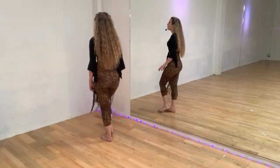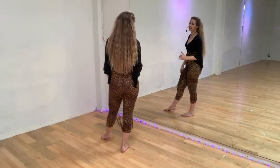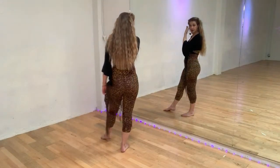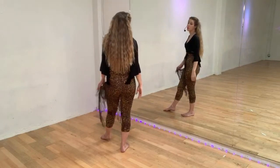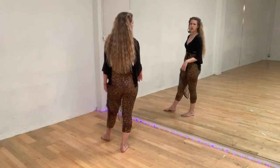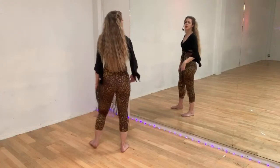If you hear me use the word ball, it indicates the step is back. So here's the pattern. We start with the basic rock step, ball change, rock step, ball change, ball change, ball change, ball change, ball change, rock step, ball change, rock step, ball change. No, I said it wrong. I'll do it with you so I say it right.